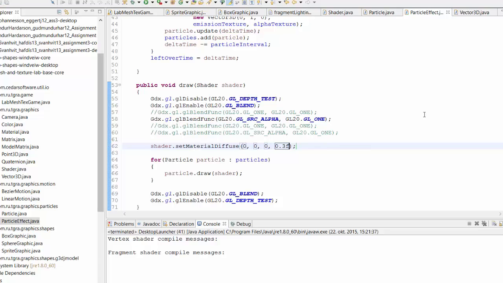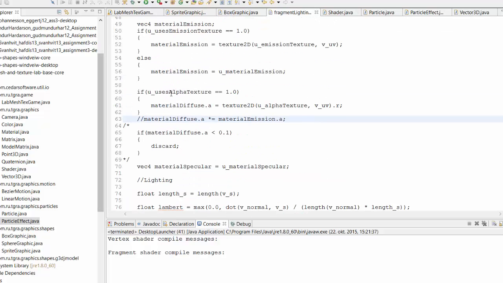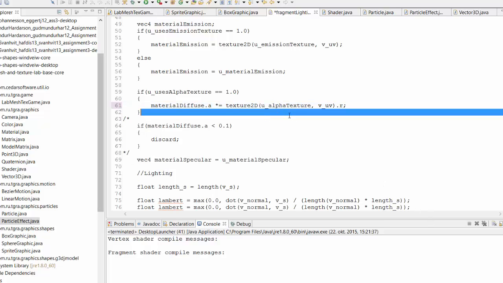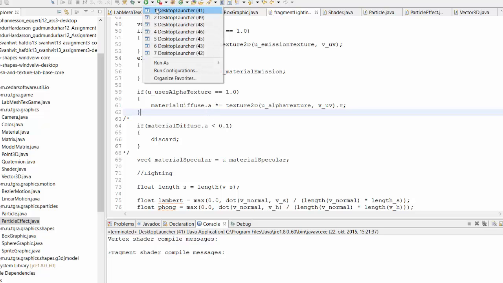0.3. Okay. For setting the material diffuse, let's go into the shader again and make sure that if we're using the alpha texture, we want to add this, but the alpha value itself will actually be a part of it as well. So we're not just setting it, we're multiplying it together, meaning that we're taking the alpha value that we set for the diffuse and using that as our main alpha value, and then we add the alpha texture as a layer on top of that. And again, like you see, we can do this several different ways.